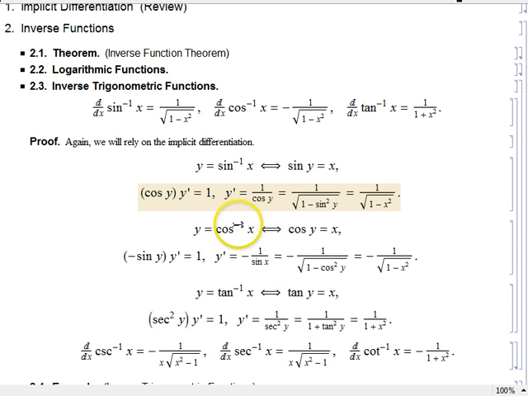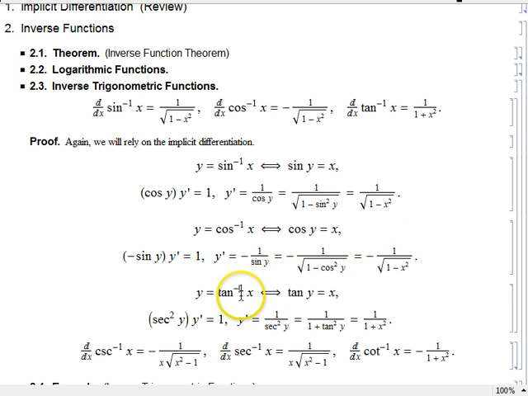Arccosine will be similar. Start from arccosine, so cosine of y is equal to x. Take the derivative implicitly, then we have negative sine of y times y prime equals 1, because derivative of x is 1, and divide, again the same mistake here, I apologize again, negative sine of y, and then in terms of y everything's great, but we want y prime in terms of x, so again Pythagorean identity will come into play. Sine is square root of 1 minus cosine squared, and cosine of y is x, so we have that formula.